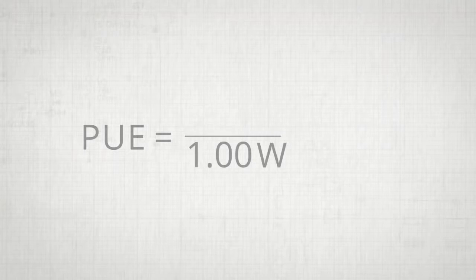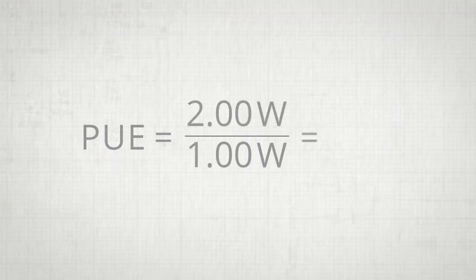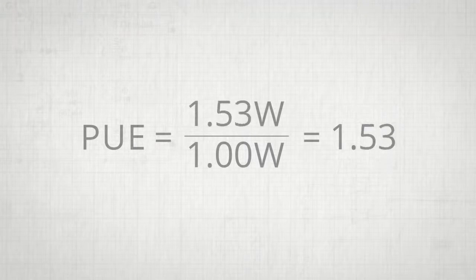In 2006, the typical PUE of an enterprise data center was 2.0, which means for every 1 watt of IT energy consumed, 1 watt of overhead was consumed by the facility to deliver the power and cooling. Reducing the overhead is really what you want. You want PUE to get as close to 1.0 as possible.